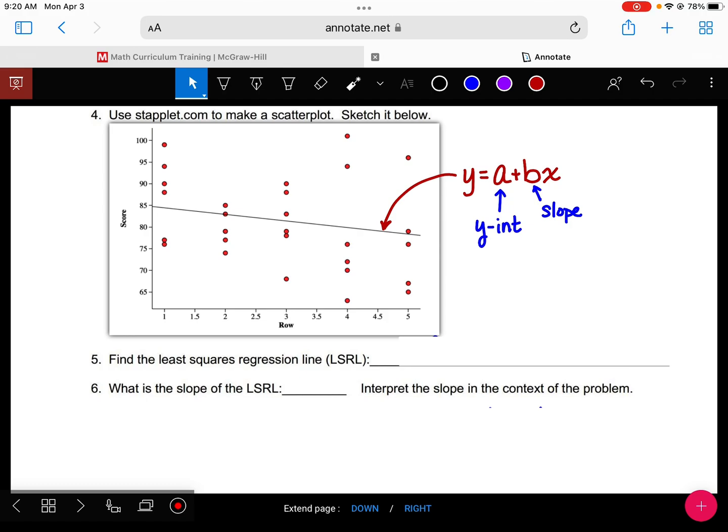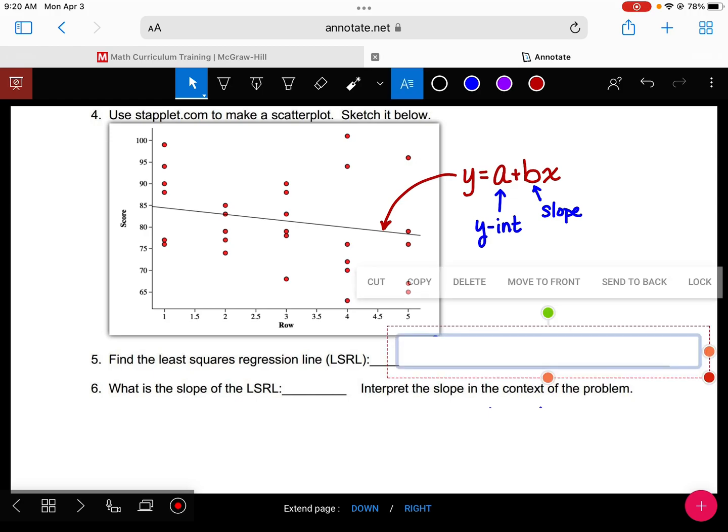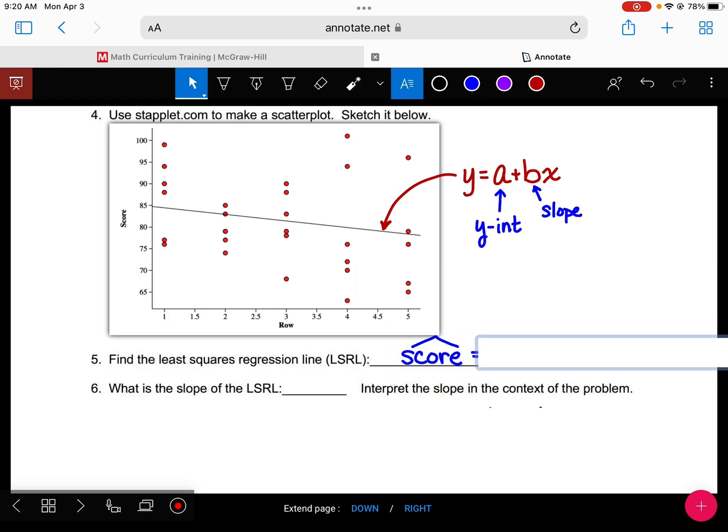So there's our equation. Find the least squares regression line. So I'm going to start this off with score hat equals. Score hat equals. This is what we're predicting. That's what that hat means.